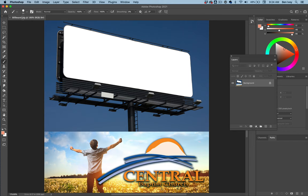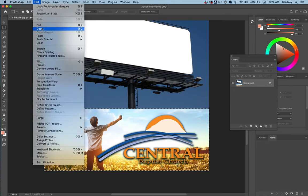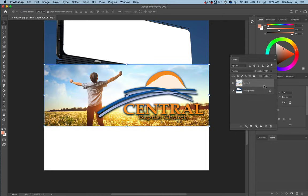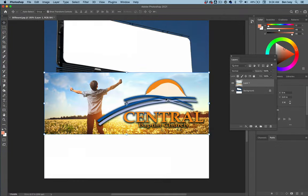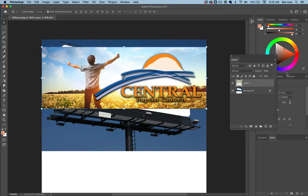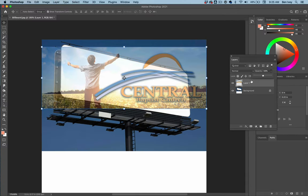So we're going to start off like we did before. I'm going to use my rectangular marquee and I'm going to select my artwork. In this case, at the very bottom, we'll go to Edit and we'll cut it, and then we'll go to Edit one more time and paste it so that the artwork's in its own individual layer. Now we'll pull it up, generally place it in there, and let's drop the opacity just a bit more so we can see both of it as well.